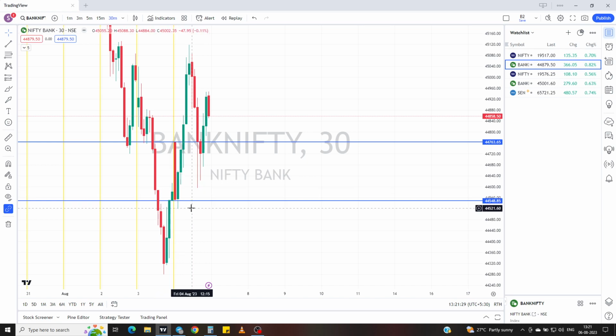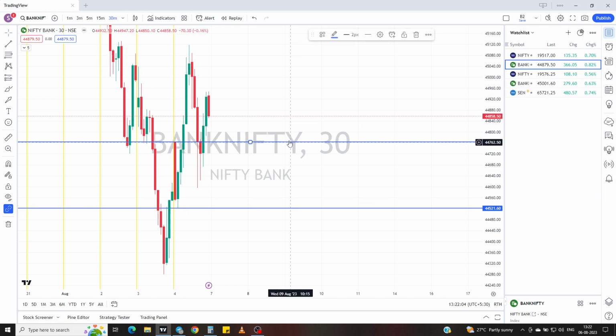Okay, we are going to mark the low of the breakout candle also. If the high was broken, we would have marked this high. In this case the low was broken, so we are going to mark the low of the breakout candle. If the high was broken, we would have marked the high of the breakout candle. So the first breakout happened on the lower side, so we are going to mark the low. It's nothing but higher high and lower low. Now we are going to delete the first 30 minutes high and low. Okay, this is not needed for us.